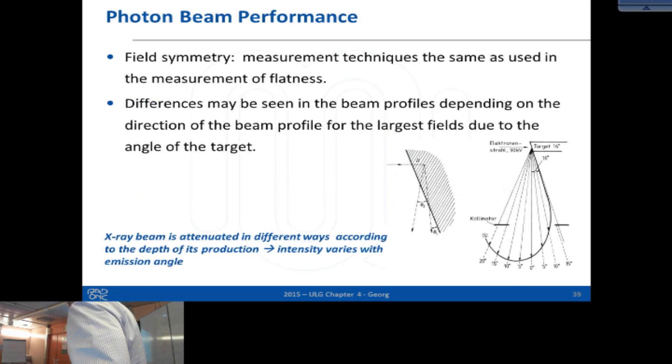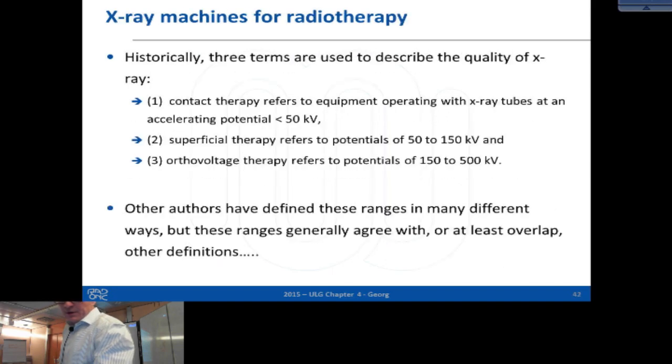These images I don't want to go into in detail. Similar to what I've shown and explained for high energy photon beams, we're not using the whole Bremsstrahlung distribution that comes out, but we have to cut out a certain piece of it, because in the same way that we want a flat beam in photon beam therapy, we also want a more or less flat beam. Flatness tolerances are larger there because we cannot get such a nice flat beam as we can generate with accelerators, but still the same principle holds that we only take a certain part of the spectrum for therapy.